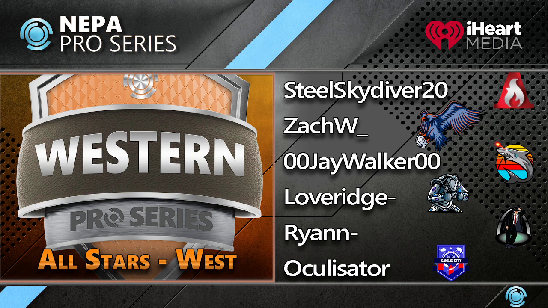Loveridge, one of the smartest players of Echo Arena's history. Obviously, Ryan, the reliable one, as Dimwee calls him, and another player who can hit it from every angle, all the shots, able to do a little bit of everything on offense. And Oculasator, the master juker, shooter, and maneuverer extraordinaire.